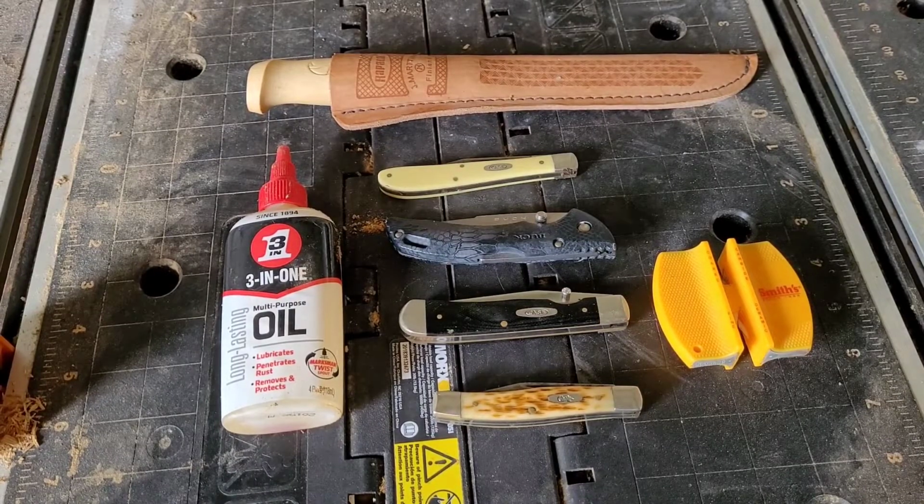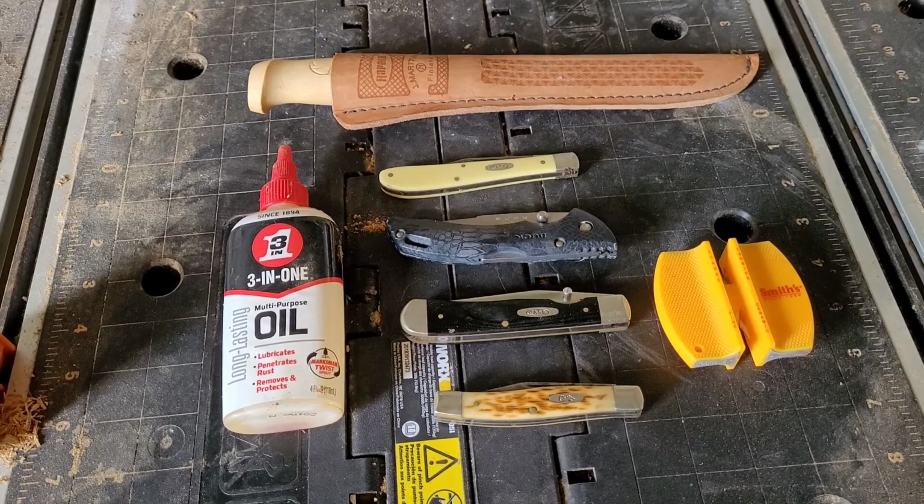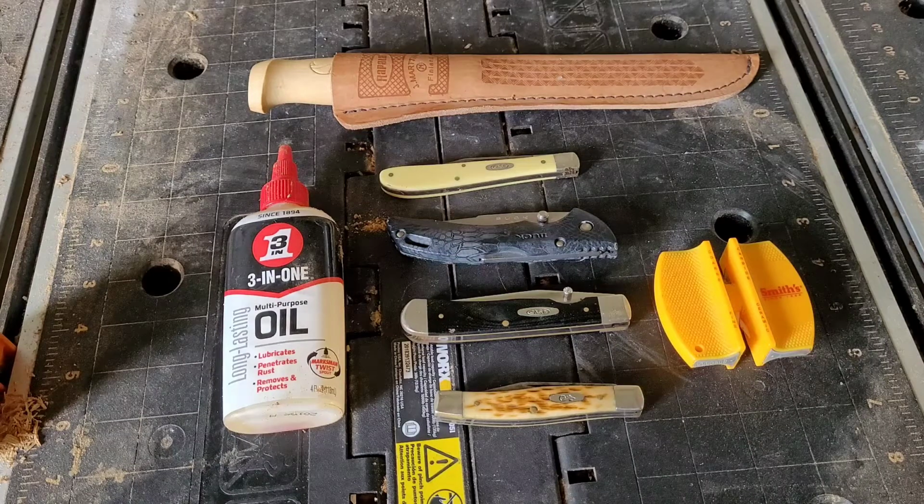Alrighty, so I got a bunch of different knives here just to give us all an idea of some of the different steels that most knife brands are going to have, their hardness scales, where they're lying in that, the different type of steel itself, and the main tools I think that everybody should have on hand that will consistently keep their knives sharp.